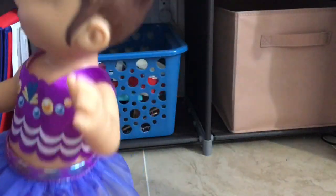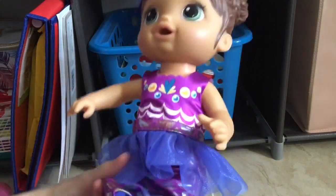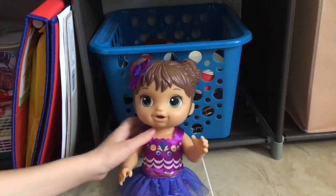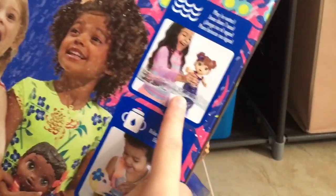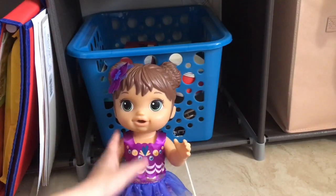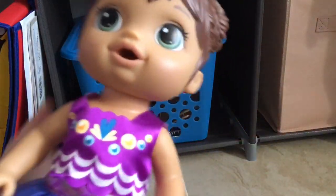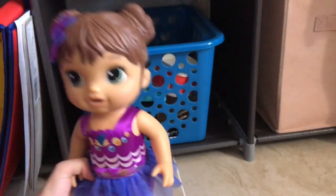Her top is also super cute — I love it, it's purple and it velcros from the back. I just realized she has holes on both feet, and actually on both hands too. Every time Hasbro has a drink and wet doll they say not to put it in a bath, but this doll you actually can put in water — they literally say you can play with her in the water. Hasbro was smart: they put holes in her hands and feet so it's easier for all the water to drain out.